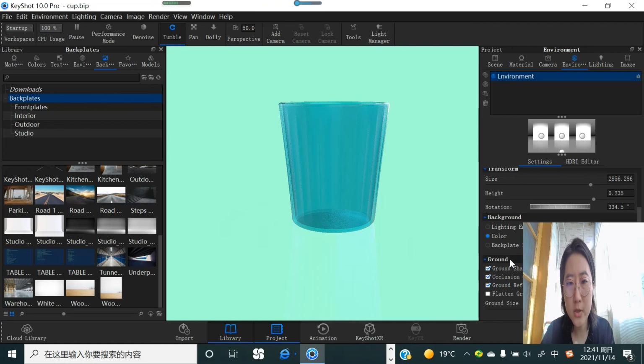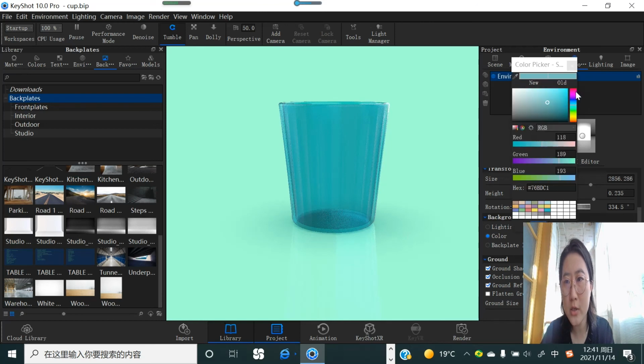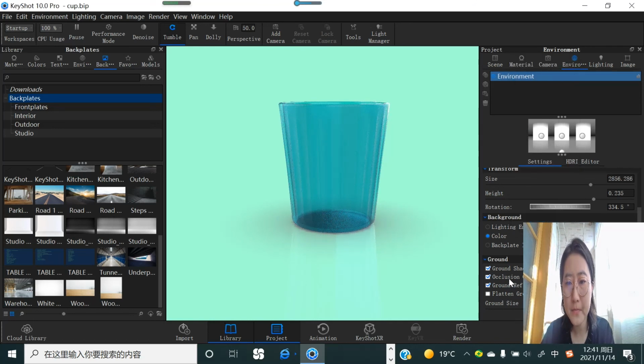In shadow, I just gave a blue-gray color in here. It's hard to say. So if I change to a red color, you could see a little bit of red color beneath this cap, right? And this is occlusion ground shadows. Default is checked.